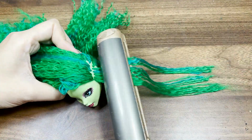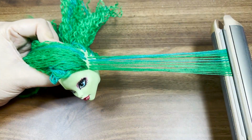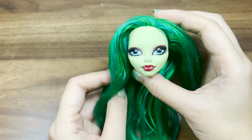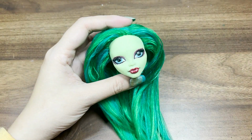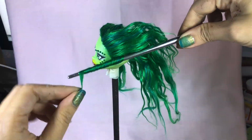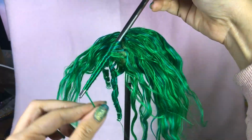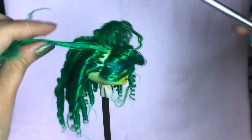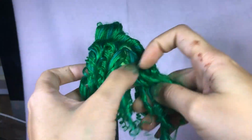Use a flat iron to straighten the hair. Because I want long hair, I don't pre-brush the yarn first. I'll break the yarn fiber and make it shorter. Then heat up a stainless steel chopstick to curl the hair. And do a little styling and the hair is done.